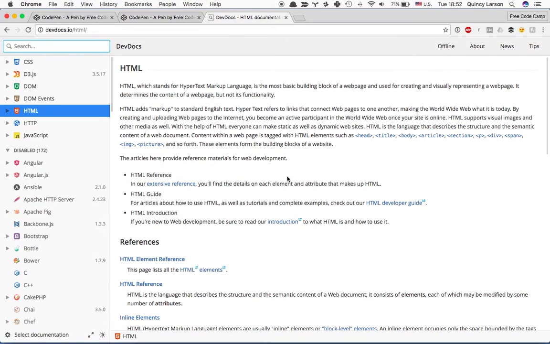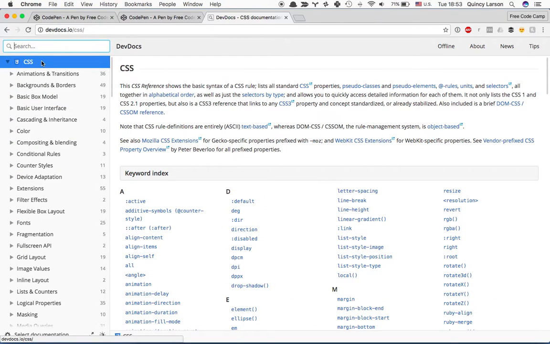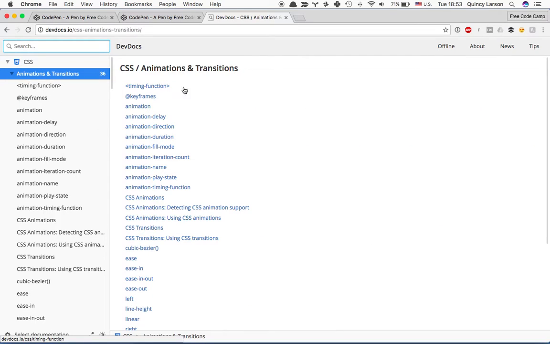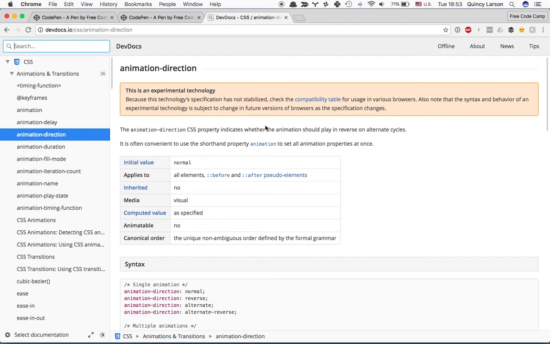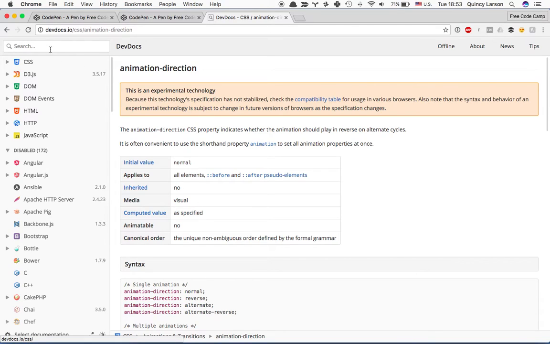We're basing it off of devdocs.io, which is an excellent documentation website, and I am really impressed with their side navigation here. So you can see that you can just quickly drill down. As you click on things, this updates over here. This is a single page application, just like the reactified version of FreeCodeCamp that hasn't been pushed to production yet, but will be. And basically, you can quickly search, and it just has real-time filtering.